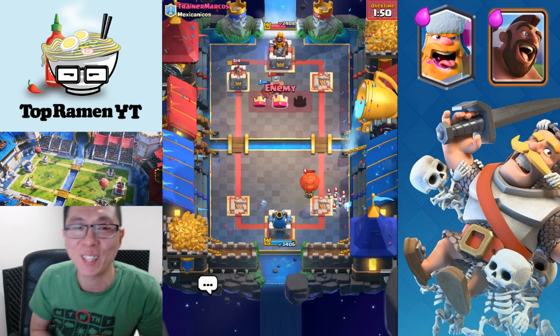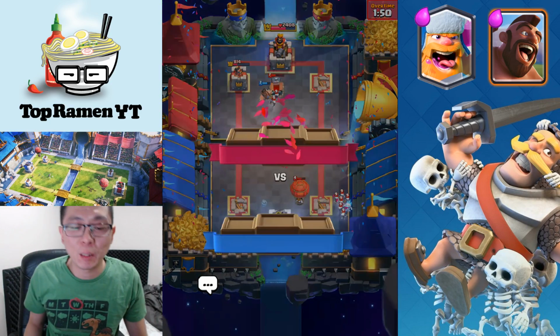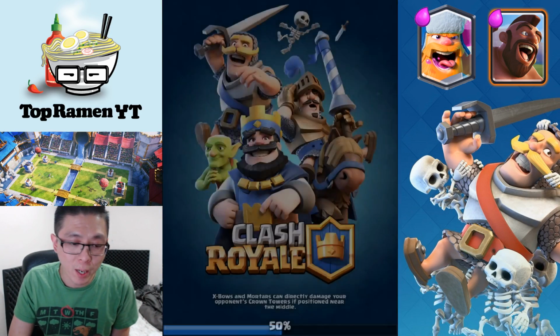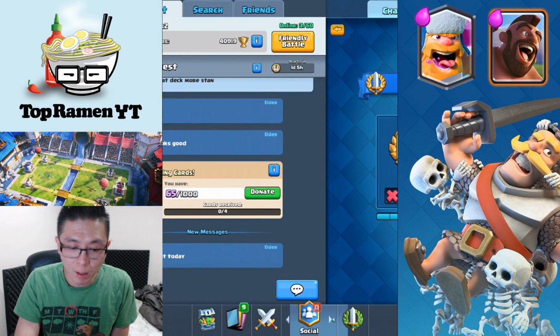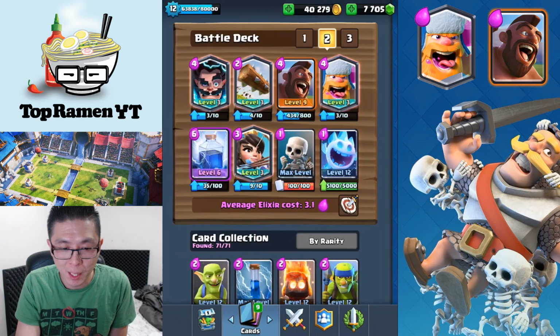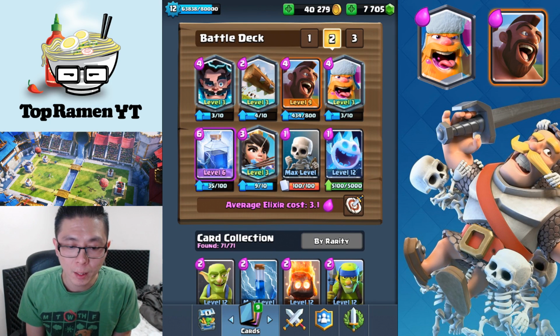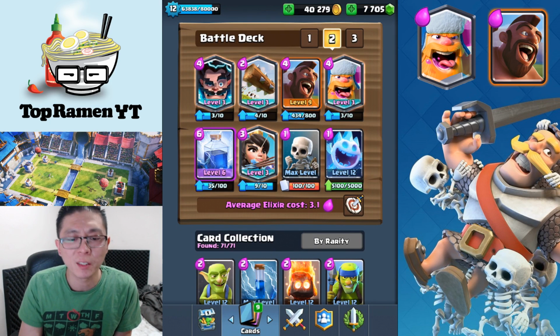Alright, so our last match was a loss. But this deck is awesome. I'm going to keep practicing with it. If you guys have the legendaries, give it a try. If you guys don't have the log, I believe that's a good replacement. Would definitely be a zap to stop Infernal Tower along with your lightning. Yeah, it actually contains a lot of legendaries, actually.